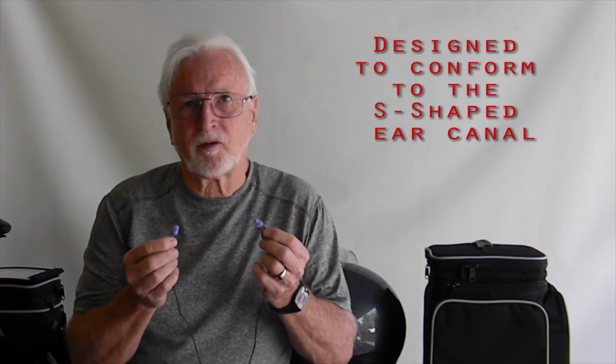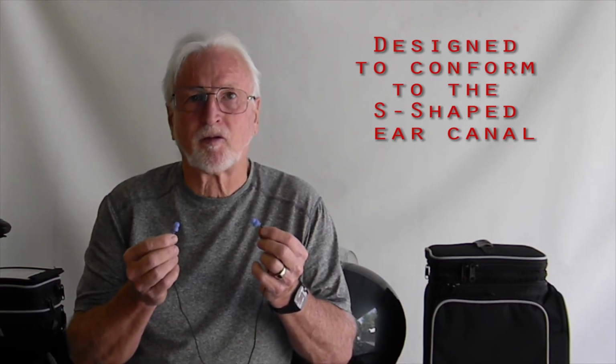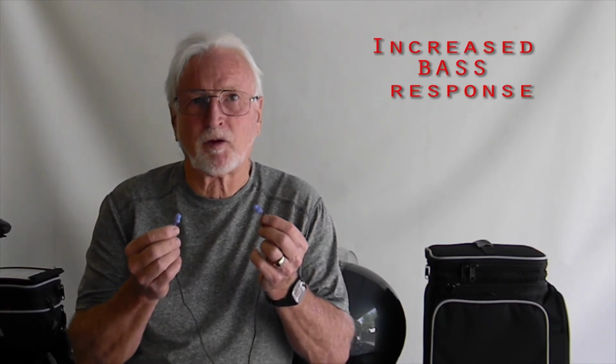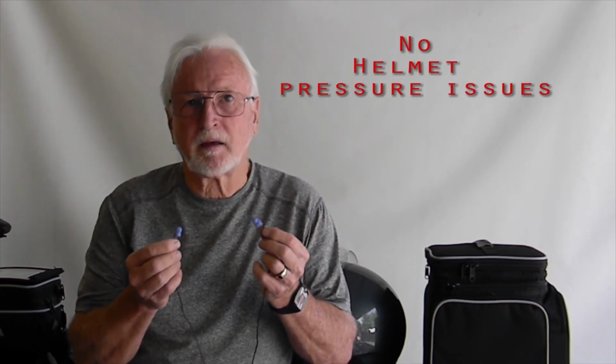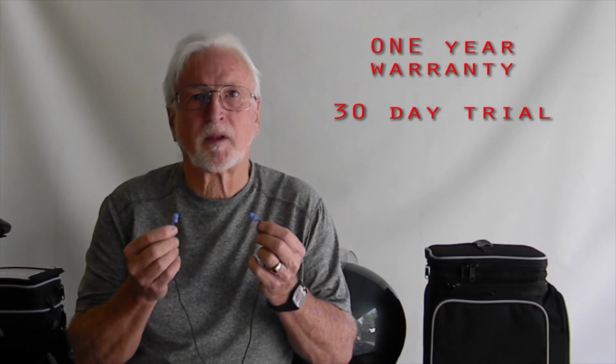The ear tip was designed to conform to the S-shaped ear canal, placing the speakers deep in the ear for increased bass response. The features are no hard outer body, no helmet pressure issues, comfort and noise reduction equal to custom earbuds, and they will not blow out of the ears.